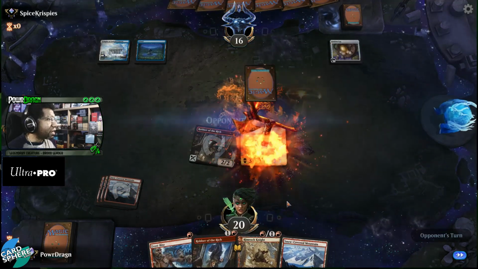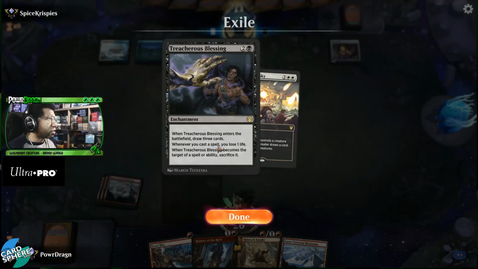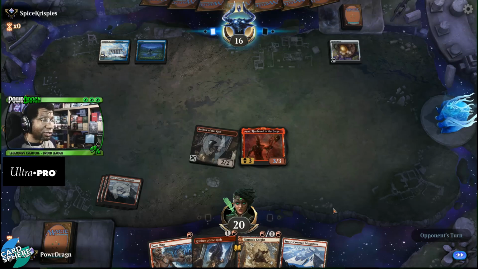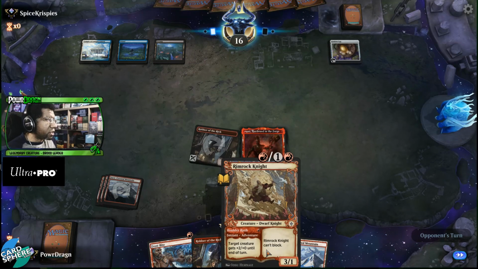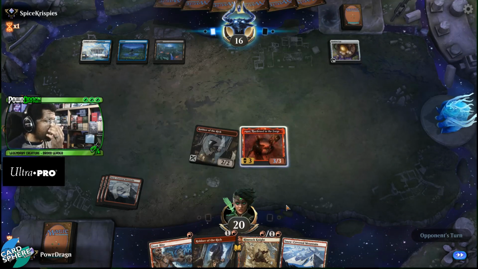And actually, you know what? Here's a weird spot, because I have 2 Robber of the Rich. Now that I know these are set aside that we can get, I might want this second Robber of the Rich later, knowing I can get their Treacherous Blessing. So depending on how this game unfolds, I might just want to play Rimrock Knight instead, and give me the option of getting those cards from the opponent.